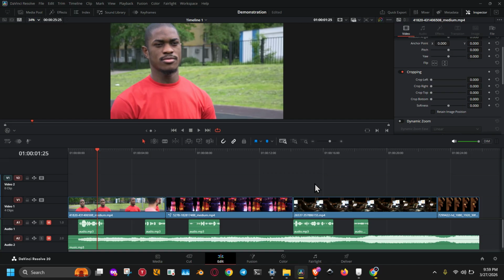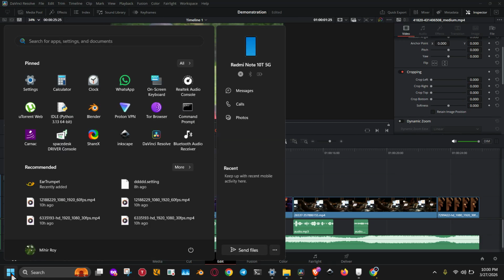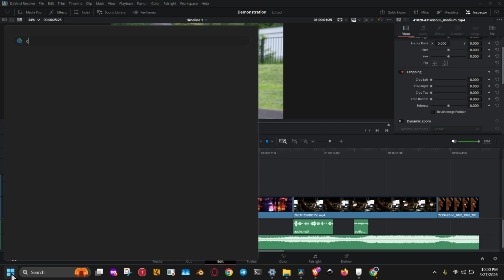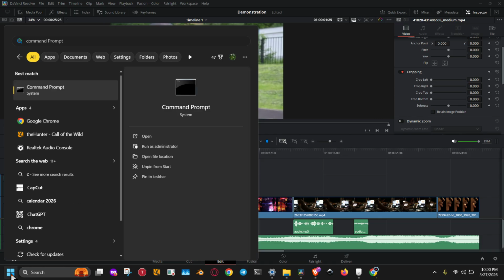If the issue is still there, don't panic. There's one more thing we can try. This next method is to repair the existing Visual C++ installation. To do that, click the Start button and type Control Panel, then press Enter to open it. Once Control Panel is open, go to Programs and then click Programs and Features. This will show you a full list of the software installed on your computer.